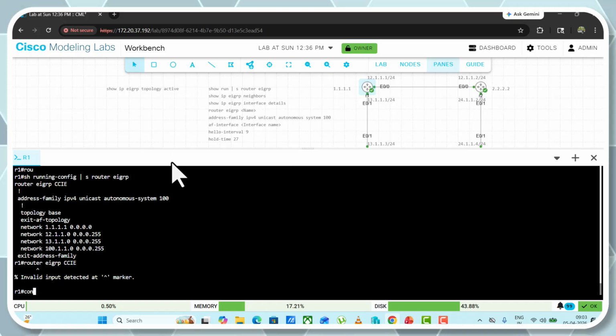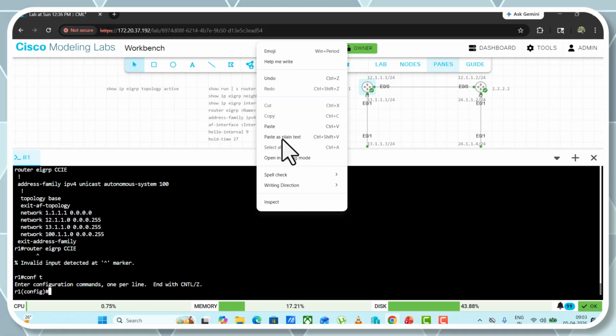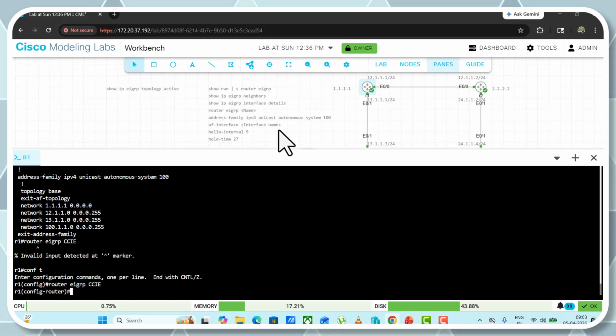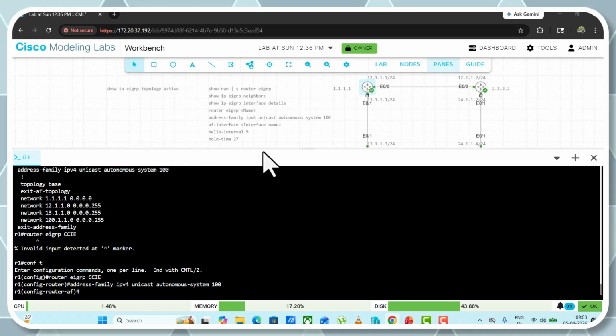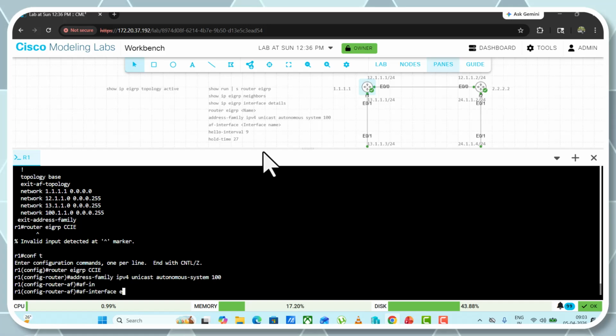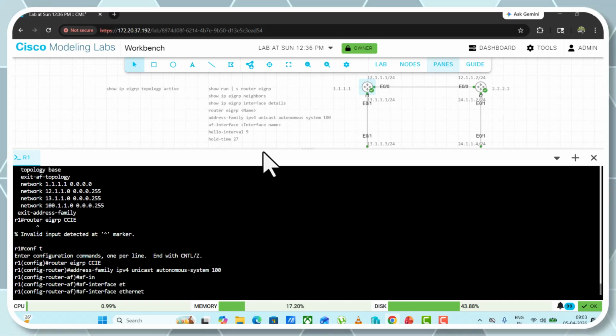We have to go into conf t first, then paste this command, and now I will run the address family command. As soon as I run this, I will enter the interface where I want to change the timers, using af-interface Ethernet 0/0.